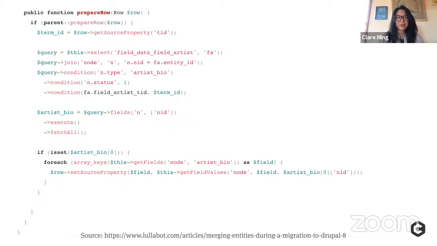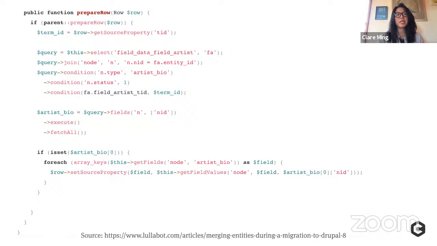Here's another example. This is, again, an example from an article that Lullabot wrote about merging entities. In this instance, the context is that it's overriding the default taxonomy plugin and merging another entity's fields with it.